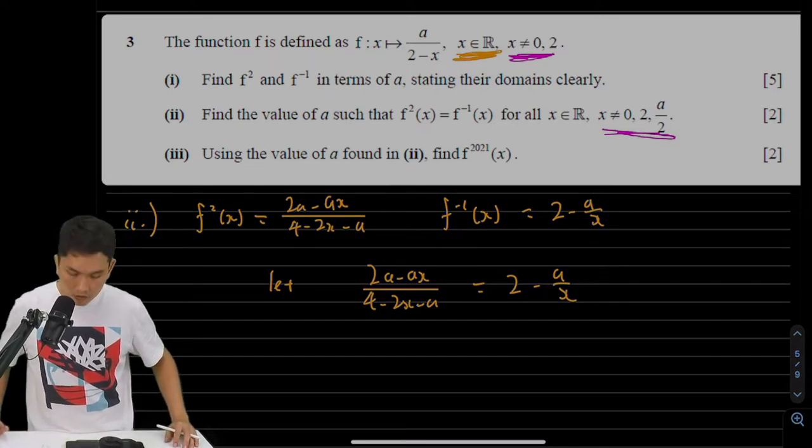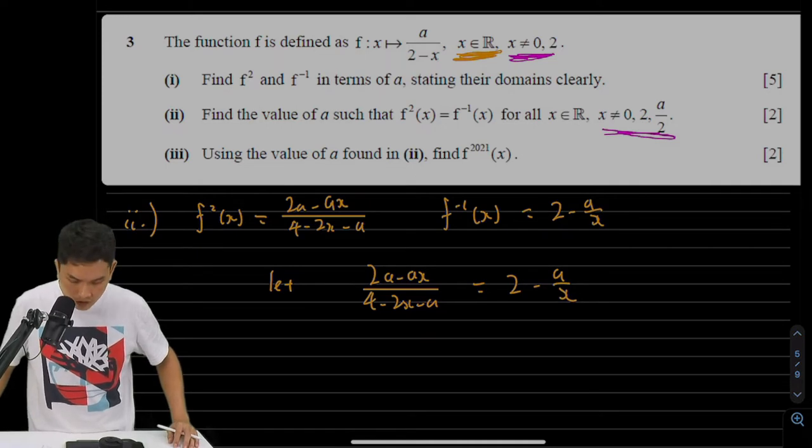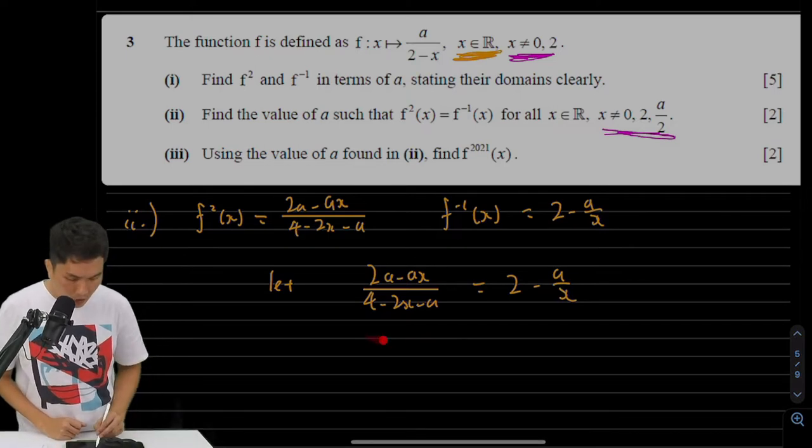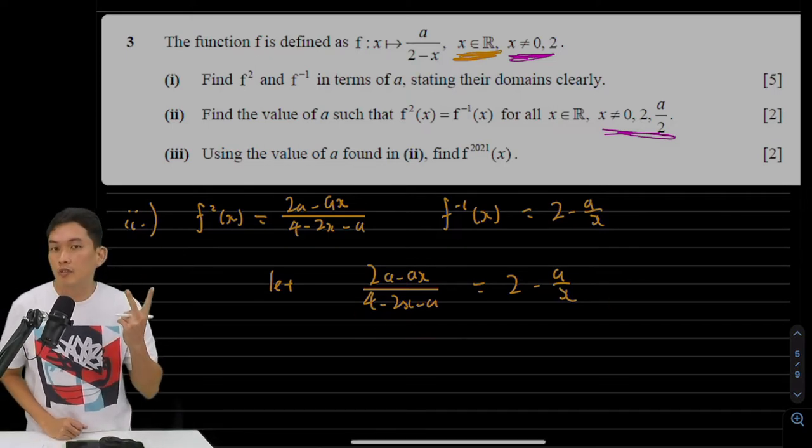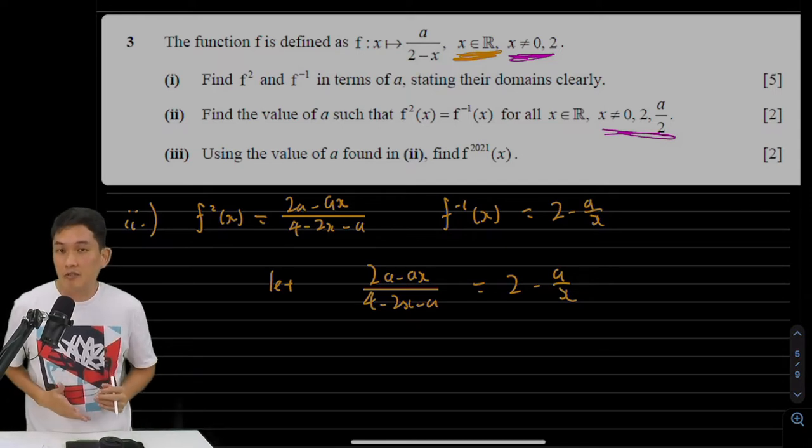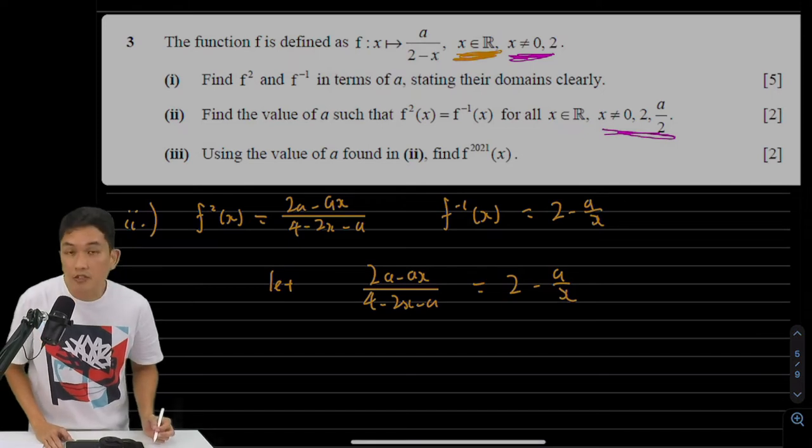Now some of you might see the problem with this. When I did this for the first time, I spent quite a lot of time, like 5 minutes trying to solve this, then I realized that it's just not solvable. That is because we actually have an equation with 2 unknowns. 99.99% of the time you can't solve this. There are some trivial solutions, but over here you just can't solve it this way.